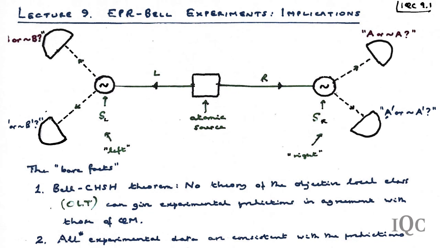Let's try to see what exactly it says and what it implies about the world. As in the last lecture, we have the standard setup in which we have — it could be an atomic source, it could be a down-conversion source, or something different again — basically a source which sends out two microscopic entities, generally photons, back-to-back. The crucial point is that we arrange to take photon number one at one end of the lab and switch it, in what we hope is a random manner, into one of two measuring devices.